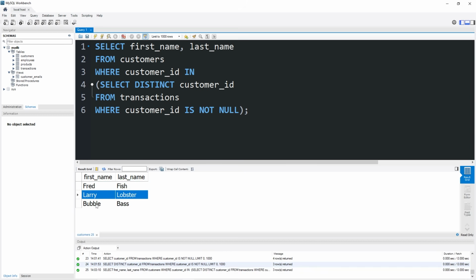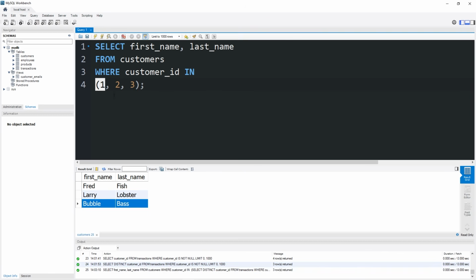Fred Fish, Larry Lobster, Bubble Bass. This subquery returned the values 1, 2, and 3. Imagine that once this query resolves, we are left with the values 1, 2, 3. So this outer query makes a lot more sense.